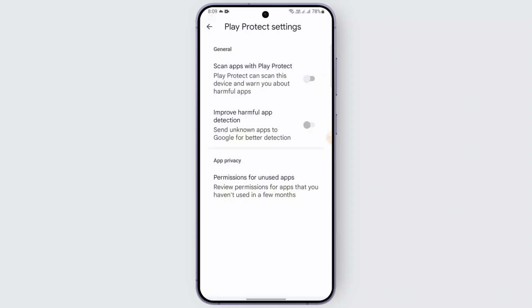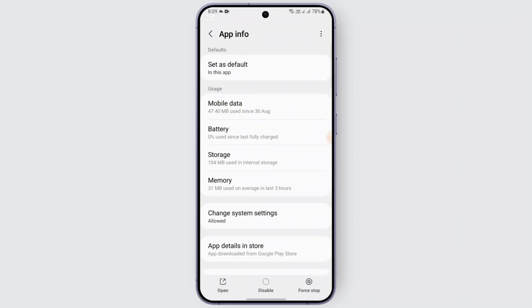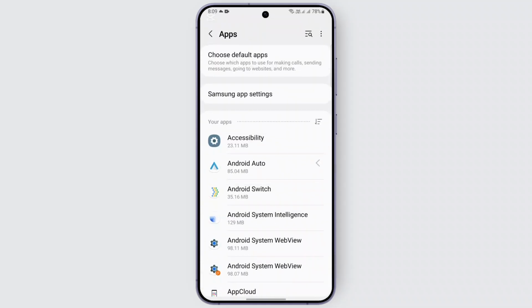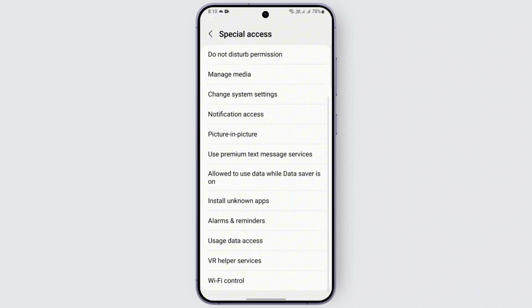In order to do that, if you have provided any kind of security on your device, just provide them first and turn it off. After that is done, again head over to the main settings of the device, and after heading over to the main settings, you're just going to go to the app section again and tap on the three dots at the top right, and you can find this option called Special Access. Just click on it and go to Install Unknown Apps. Navigate to the option called Install Unknown Apps.